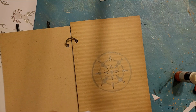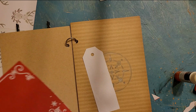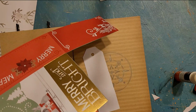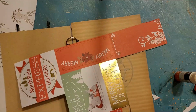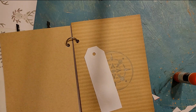And let's see. You know what I think I'm going to do? Because it has a texture, I think I'm going to take this other tag and stick it to it, so it'll make it a little bit heavier. So you could stick some paper and your tag together or something like that. I think some people got these that look like a tag, and some got just these things. They're all like tag kind of things. Like I said, you can certainly use other things you have floating around the house that you might want to stick in there. There's all kinds of stuff you can use in there.